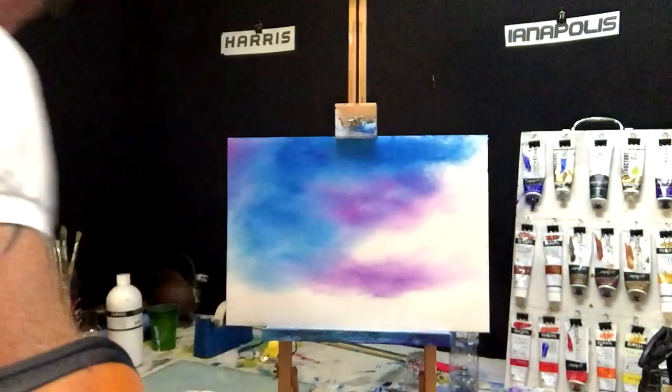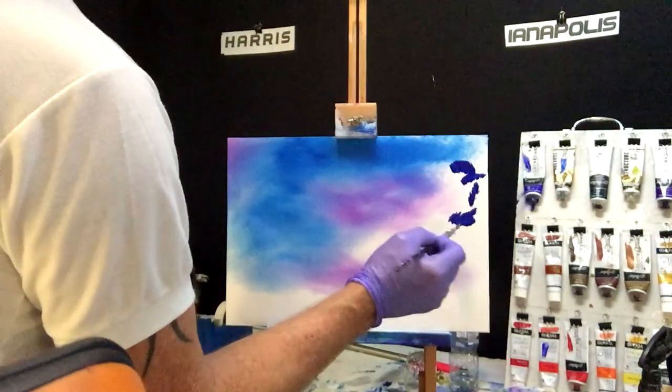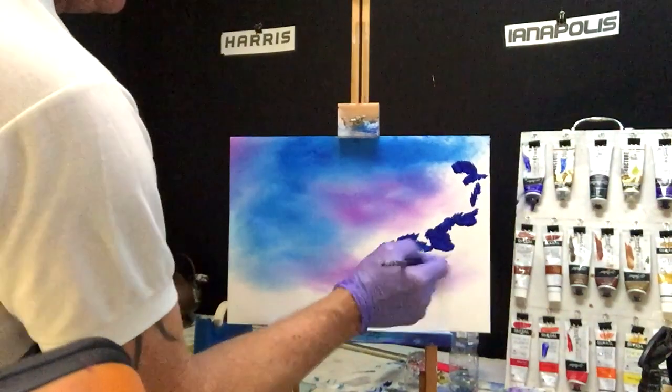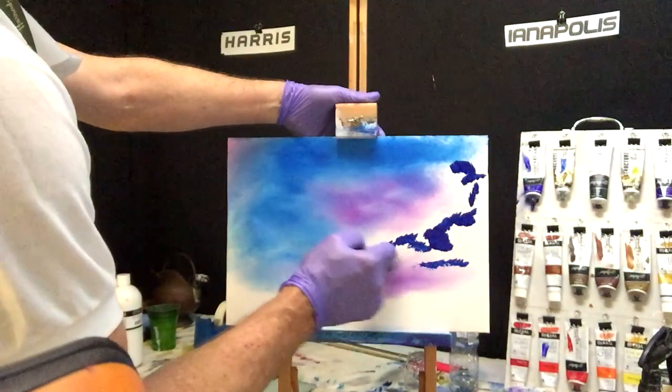Okay, we'll get some more paint on there. Now remember, this has got retarder in it. Just put it on and I'm going to blend.